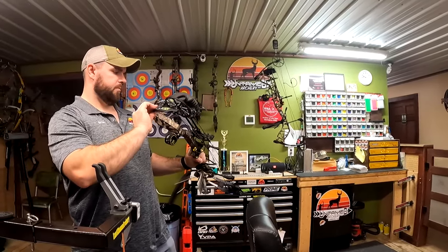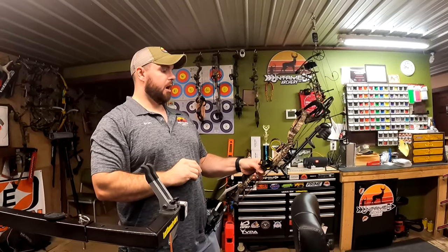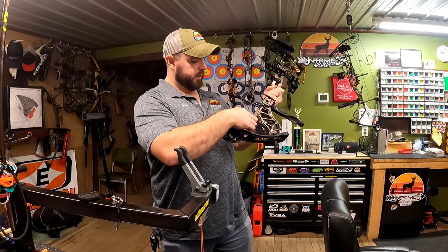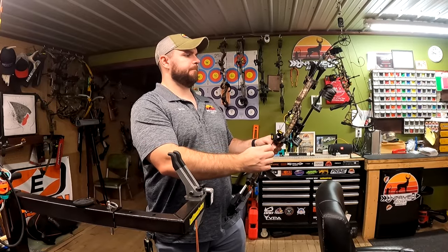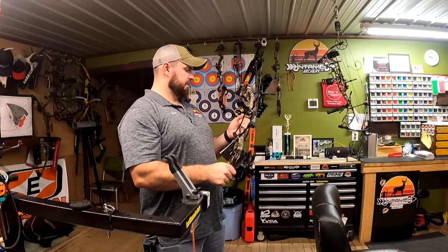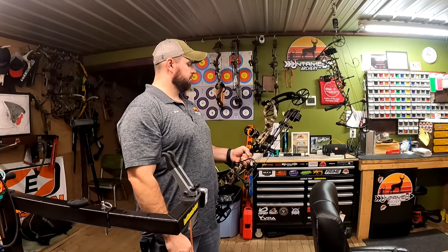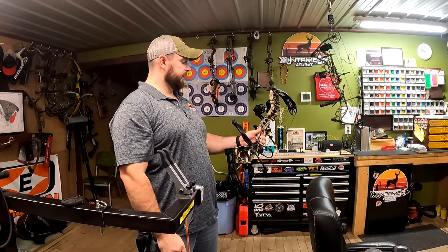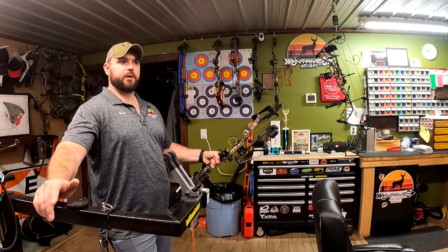Have you noticed longevity of these bows? I mean, these kind of bows have been out for a while. They last a good time. Yes. The strings are the only thing that it's serving. So your servings will wear thin. Yeah. But the bows themselves are fantastic. I don't think I've ever had one of these come back with an issue. That's good to know. Yeah, they had the Species 2019 and 2020.